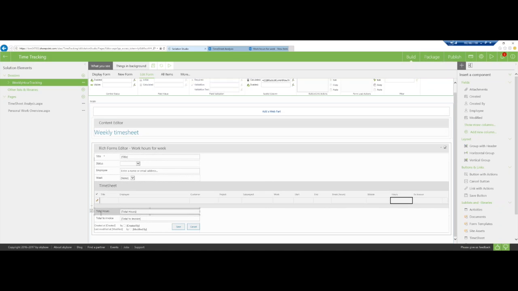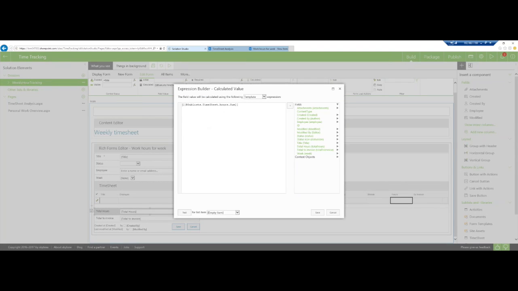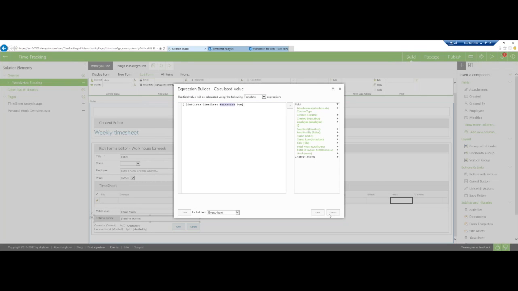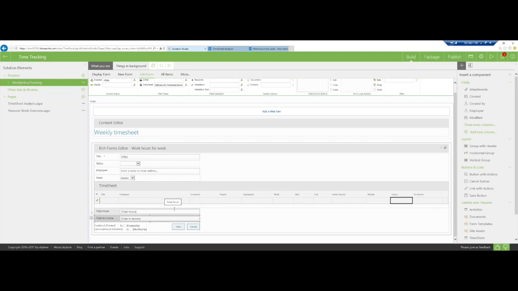On the bottom of this form, I have total hours and total to invoice for this week. If you go to their calculated values, they are calculating total hours across the whole sublist timesheet. So it will take the whole sublist, the whole timesheet for this week, and this will be hours, obviously. I can either do some clever math here in the formula window, or I could just select sum, as I did here in this case. The very same game is, of course, here with the total to invoice. We are just summarizing invoice instead of summarizing hours.